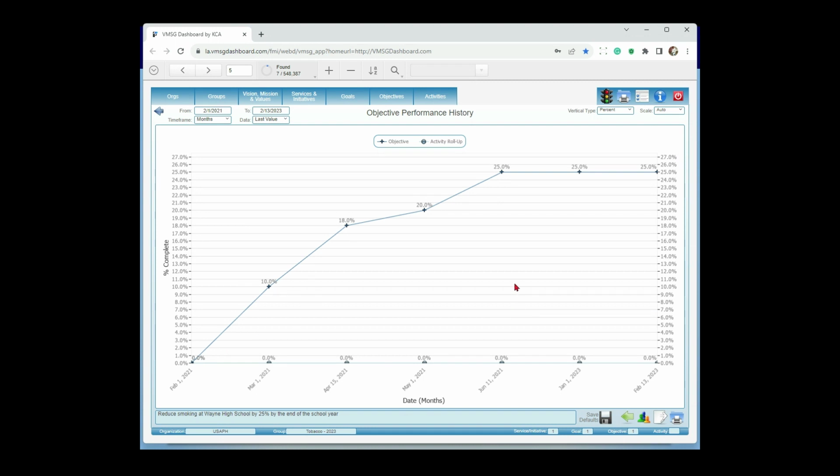So now down at the bottom, for those of you who are designated as either org admins or manager level users, you have this button down here, Save Defaults. If you want somebody to see a specific chart over a specific date range, or just an annual value over the course of the last several years, you set the values that you want up here, and then you hit the Save Defaults button. Only people who are org admins or managers can do that. You're going to save that default chart, so when anybody goes in to look at that chart, they're going to see what you saved.